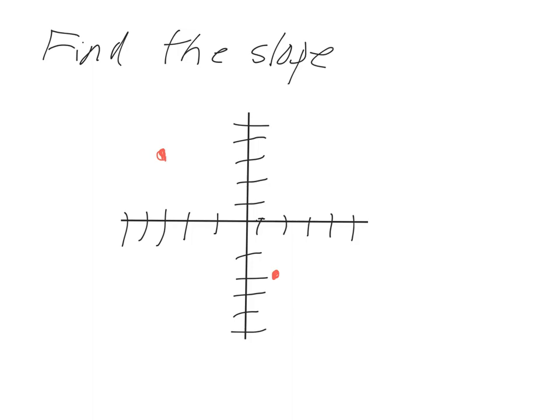Now, finding the slope. Everybody's favorite, dealing with linear equations. So we have to find out what this point is and what this point is in order to find the slope. I'm going to show you the formula for finding the slope in a minute, but the first thing we have to do is find the value of this point and that point. Where is it on the coordinate plane here?